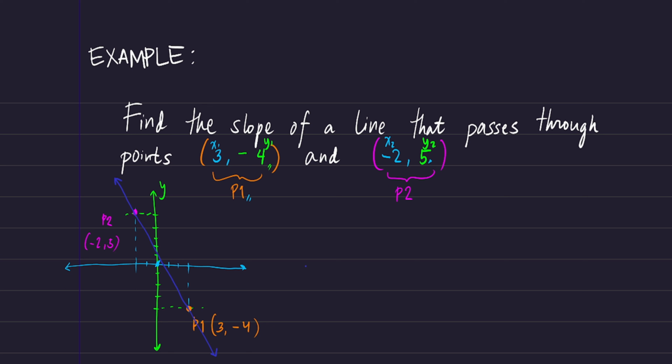Ngayon, hahanapin natin yung slope of a line. So, para mahanap yon, we have m, the slope, is equal to y sub 2 minus y sub 1 over x sub 2 minus x sub 1. Then, kung isa-substitute na natin yung values ng y sub 2, y sub 1 at x sub 2, tsaka x sub 1, ang ating y sub 2 ay 5. So, we have 5 minus ang ating value ng y sub 1, which is negative 4. So, we have 5 minus negative 4 over x sub 2. And ang ating x sub 2 ay negative 2. Then, minus x sub 1. At ang ating x sub 1 ay 3.